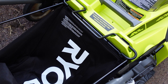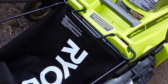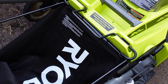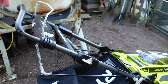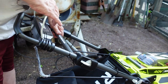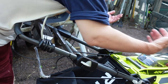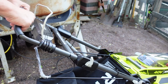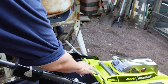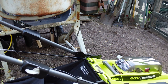That seems to be it. I don't think there's anything to clip on the bottom. Let me flip it over and find out. Nope. Okay, the handle extension. First of all, these control it up and down this way. These pull it out and lock it.